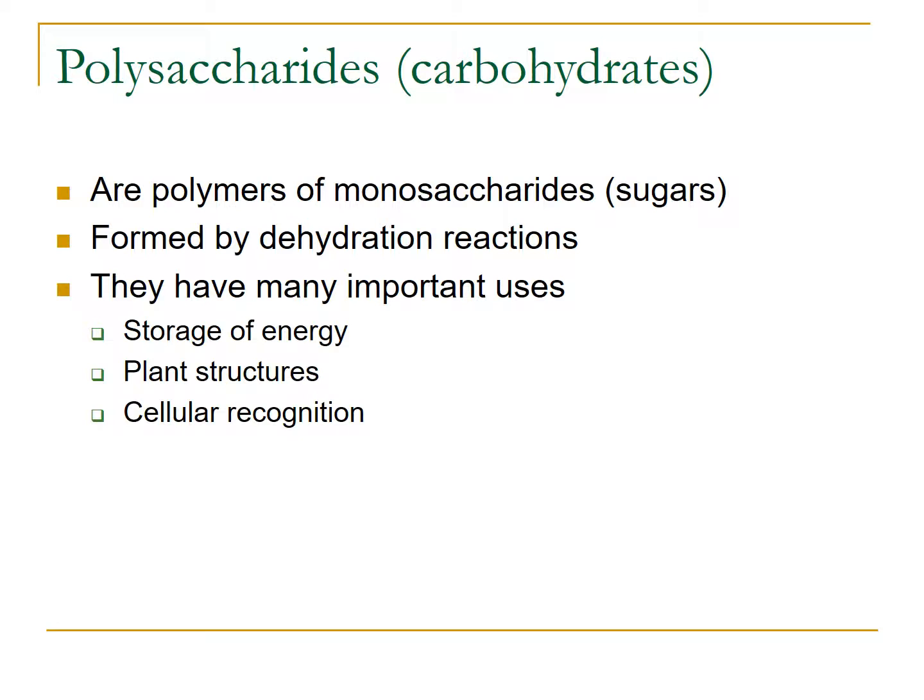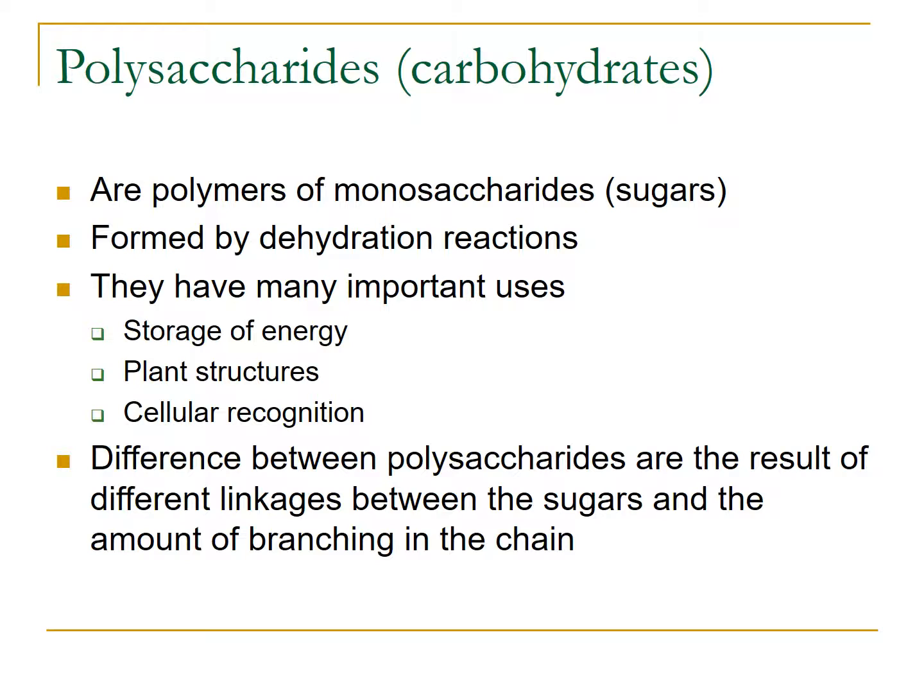Polysaccharides are important in both plants and animals. They store energy, so they're a major way of storing energy. They make up the structures for plants, so stems and leaves and so forth get their strength from the polysaccharide cellulose. They are also important in cellular recognition, so they can appear on the surface of the cell membrane as a way that cells can recognize each other and somewhat communicate between cells.